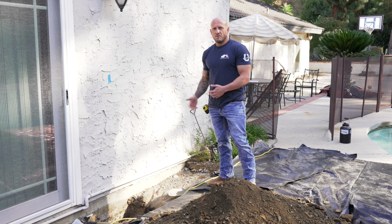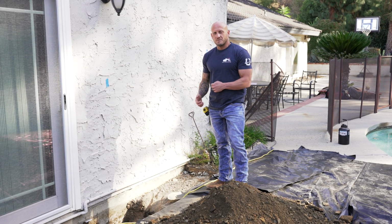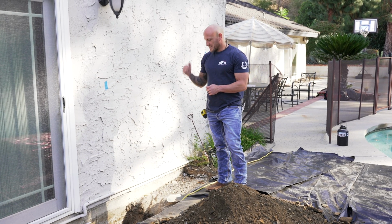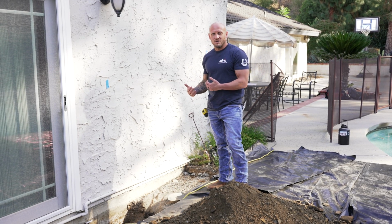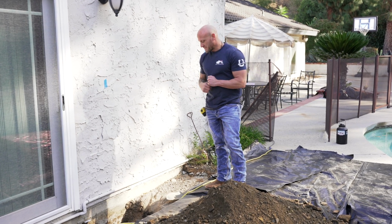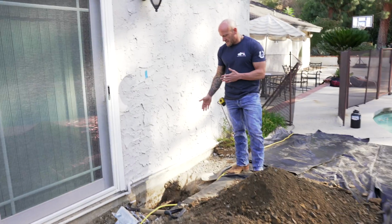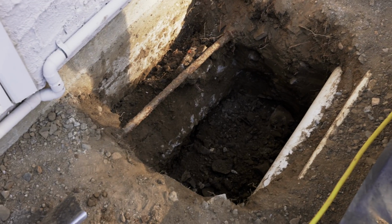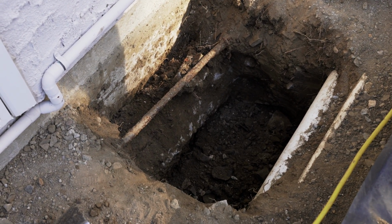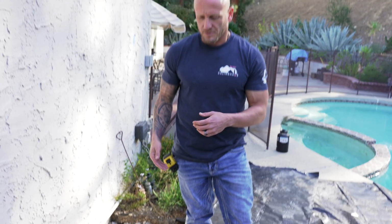Either way, you want to move off to the side and then work around it just to make sure it's not a pipe, because the last thing you want to do is have that demo hammer bust through that pipe, and let's say it's water, guess who's taking a nice bath? So this hole here is about halfway done. As you can see, it has the utilities in it. We've worked around the utilities, haven't damaged them, and this is going to be plenty of room to be able to excavate through.